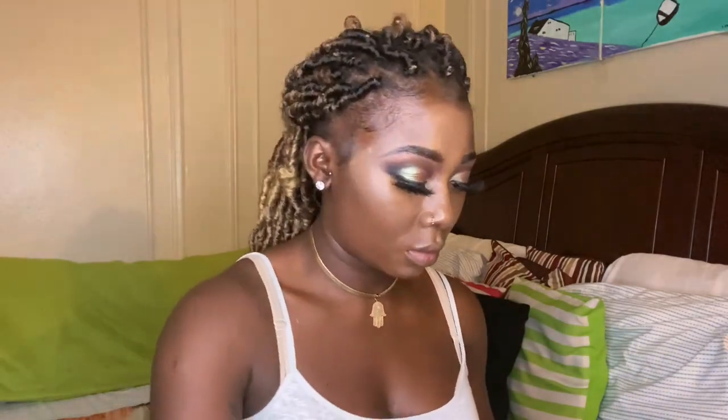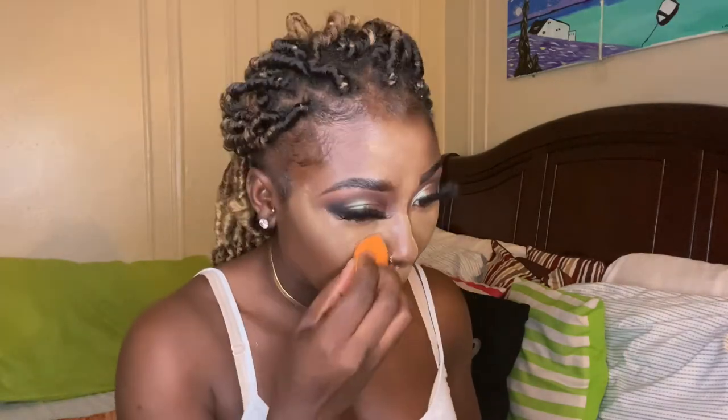Next, I'm going to set my highlighter areas with my Sasha Buttercup setting powder. Guys, I'm always using this setting powder. I've yet to find another one that I love, so I am going to get serious about looking, because I really want to try something else. So I'm just setting the highlighted areas.